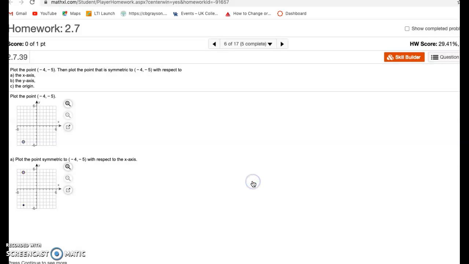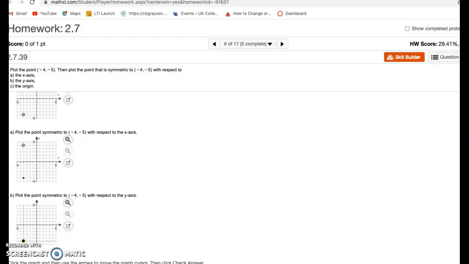Okay, well done. Okay, let's continue. We're going to practice all the symmetries. To do symmetric with the y-axis would be like you fold your graph or fold your paper along the y-axis, and so this would then flip over to this side across the y-axis. So it's going to be a point over here.